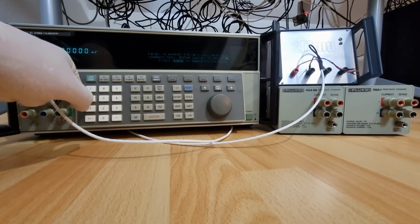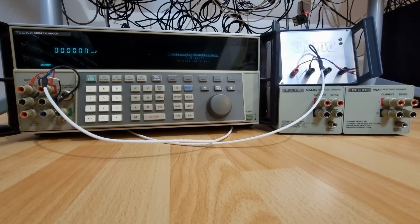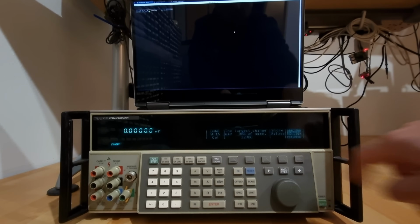I'm going to link those down below in case anybody is interested in the stability of this thing. But only now that I'm able to introduce some externally calibrated standards into the game does the data become meaningful and interesting.